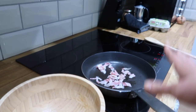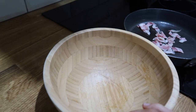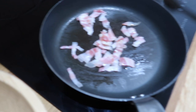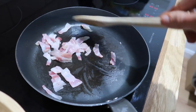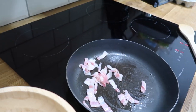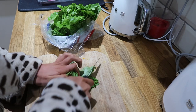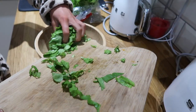Okay, it's lunchtime. I'm going to make a chicken bacon Caesar salad, as I said last night, which I'm very excited for. So I've literally just chopped up two bacon rashers, and I'm frying that off very quickly now. That will not take long. So I'm just going to start prepping everything. I cooked my chicken yesterday, which is amazing.